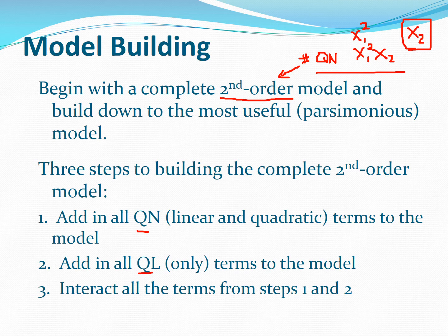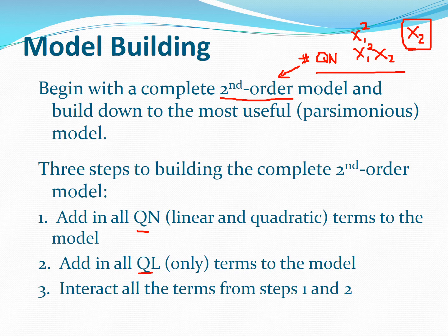And again, we've mentioned the qualitative terms before, so you should be familiar with them. Hopefully you've seen that information. But now let's say I have x4, x5, and x6. Well, I can put x4 in. I can put x5 in. I can put x6 in. They're all 0 order. I can do x4, x5. I can do x4, x6. I can do x5, x6. They're still 0 order. I can even do x4, x5, x6, and that's still considered a 0 order term. And so what you tend to find is that the number of qualitative variables you have tends to make the models get very big very quickly because of all the interactions that can occur.